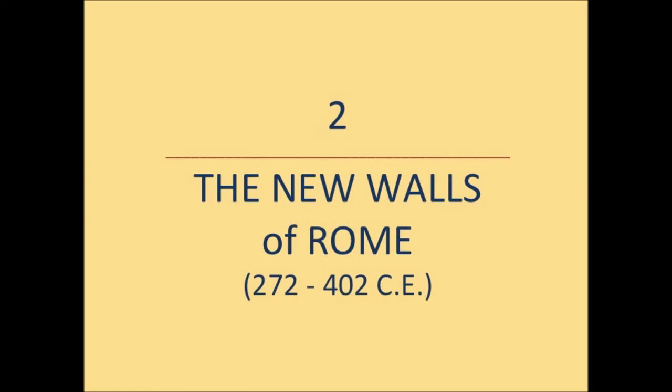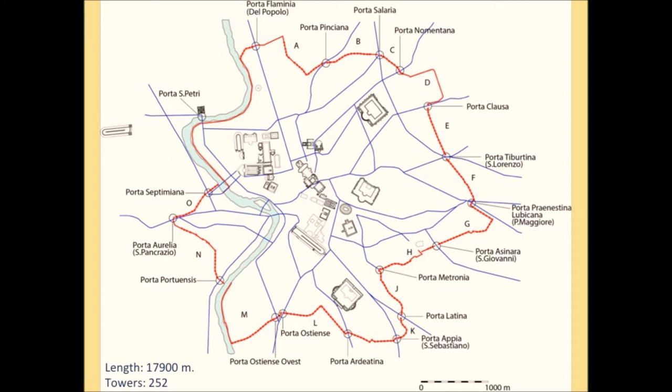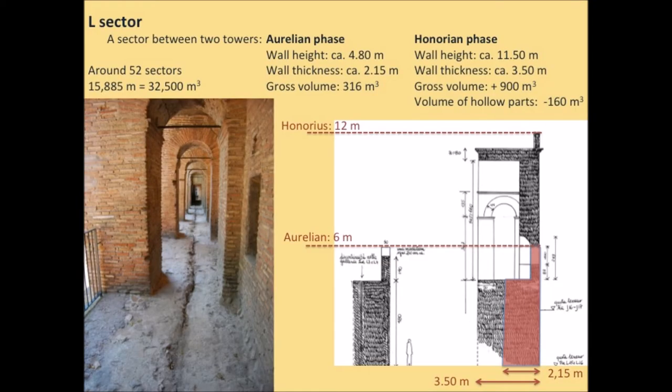As you know, the Aurelianic project is an immense construction. Hypothetically, we can calculate that the whole length, including the part around Trastevere, is around 18 kilometers, and in these 18 kilometers we can calculate more or less 250 towers. So it's a very imposing project, which of course had many problems. I'm not going to enter into detail about the project itself. I would rather concentrate my talk on the fact that there were two phases, from the first phase, from Aurelian, to the second phase, already very clearly stated in Luca Scozza's article, which I mentioned earlier.